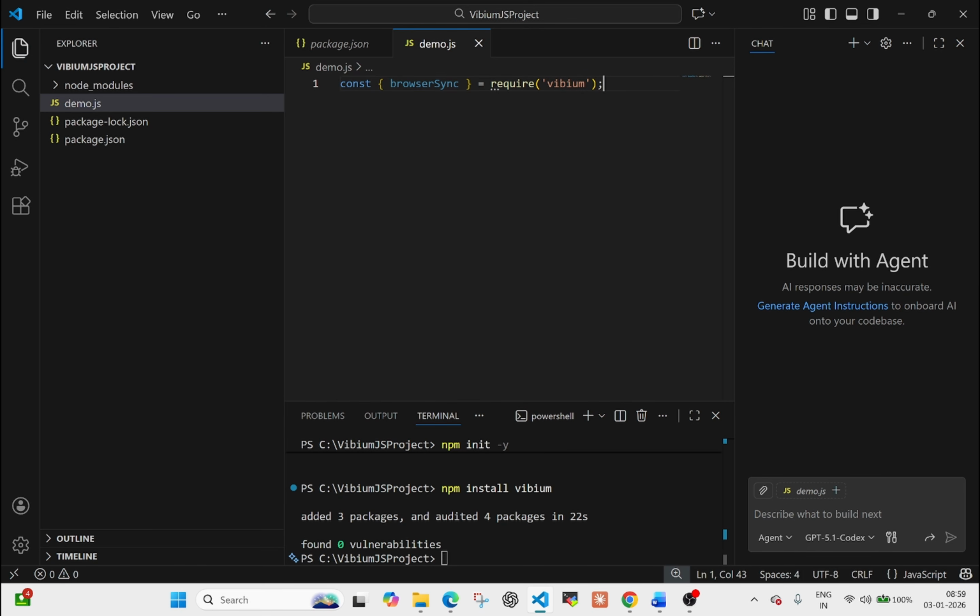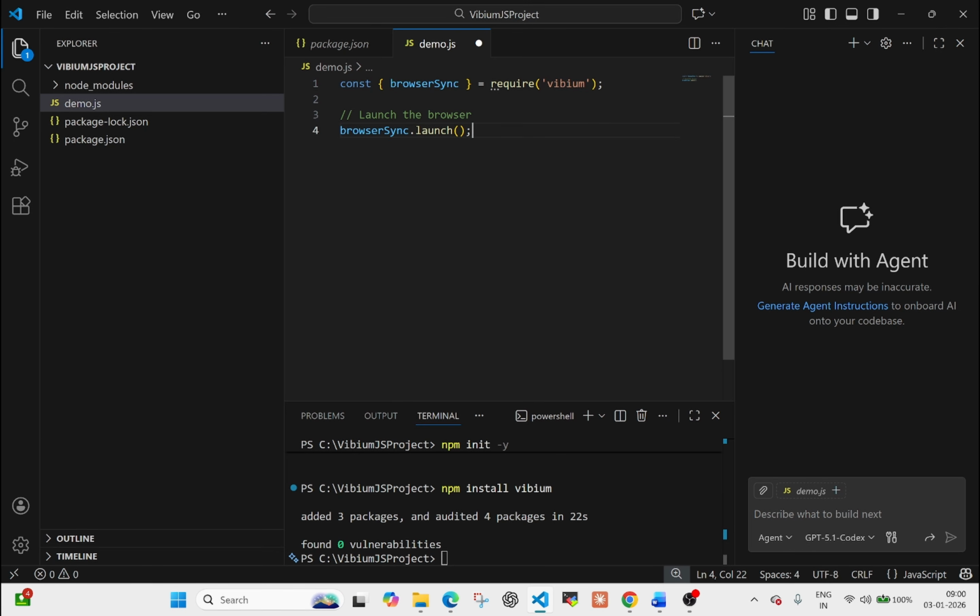Now, browser sync allows us to control the browser step by step. Each action completes before the next one starts. To launch the browser, we have already imported the browser sync. Let me comment it out, saying launch the browser. To launch the browser, use the browser sync. There is a method called launch. This line of code will launch the browser. It is Chrome for Testing browser locally for now.